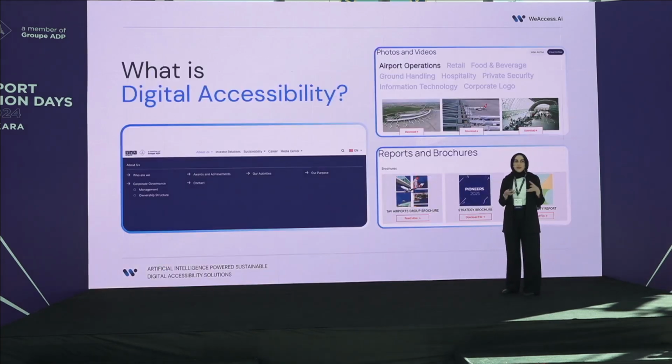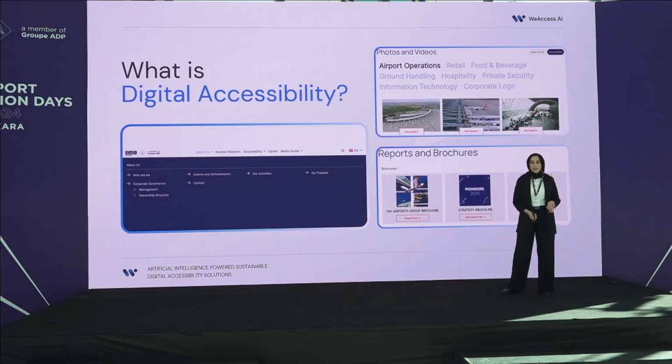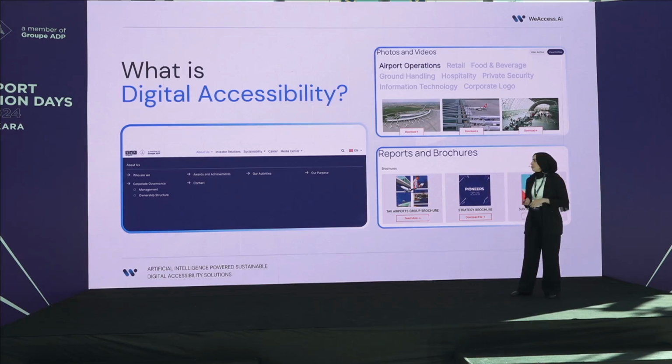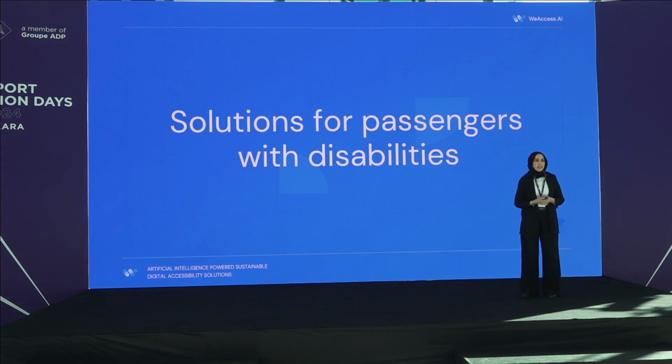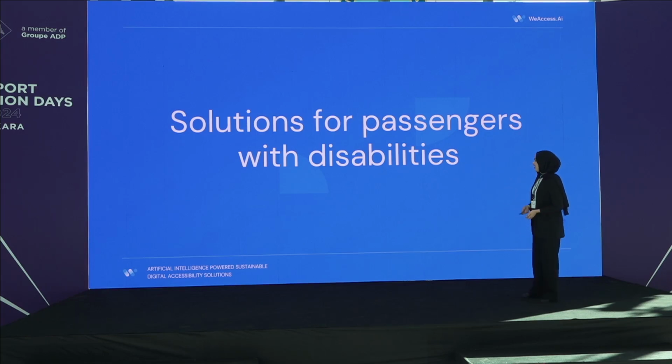Now, focusing more on digital accessibility, what exactly is digital accessibility? Well, it refers to digital spaces being accessible and easily navigated by a person with a disability. This includes videos, photos, PDF documents, and websites. So we've come up with some solutions for people with disabilities to navigate these digital spaces more easily. For this pitch specifically, we've come up with some examples from TUV and the website and the videos on the website, so I'll just get into those.